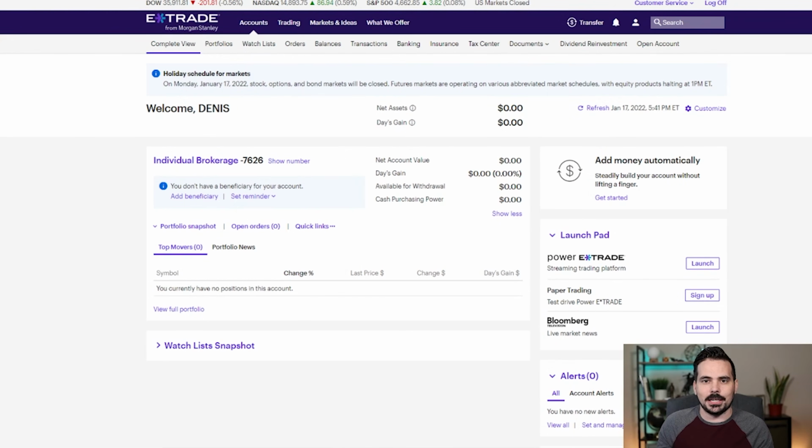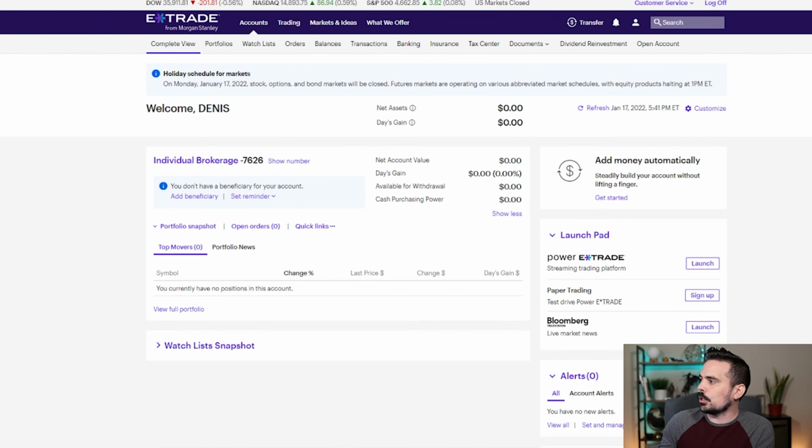So today I'm going to show you how to add a bank account onto E-Trade so that way you can transfer from an external account into your E-Trade account. So we're going to follow along here in real time on desktop version for you. Should be fairly similar on mobile. Just look for the similar information so that way you can go ahead and have this set up.